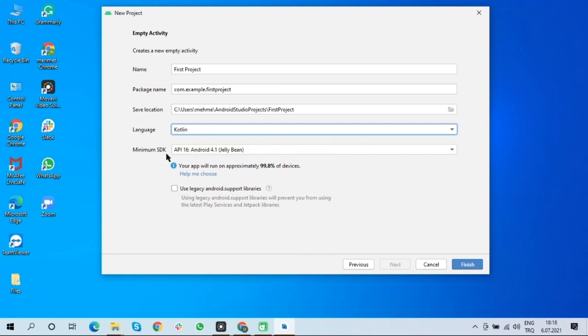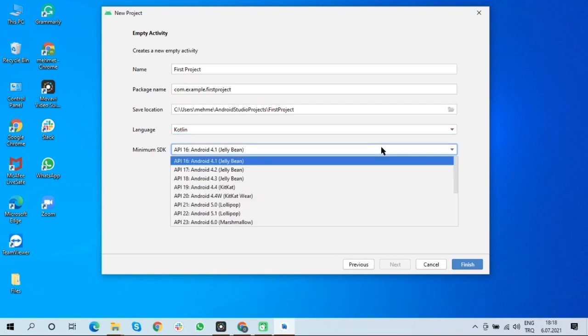The fifth partition is the minimum SDK partition. So in other words, from which version of Android will we want the applications that we're going to make run? And we can determine this right from this section here.